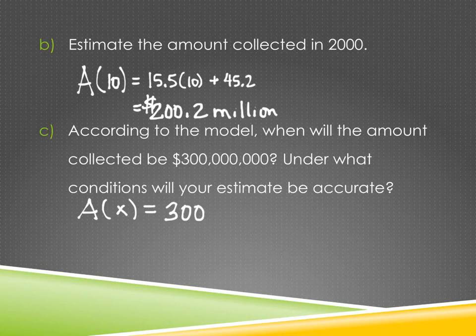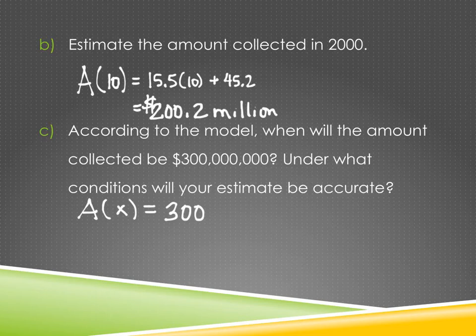Trace. You can trace, and that will work, but you get an approximation when you trace. Second trace, which is calc, will find the exact location. So number 5 is intersect. First curve, it says y1 at the top of my screen, that's good. Second curve, it says y2 at the top of my screen, that's good. Guess? Well, they're only crossing in one place, so I don't even have to be close. I can just press enter. Super cool. It just moves itself right on over there.